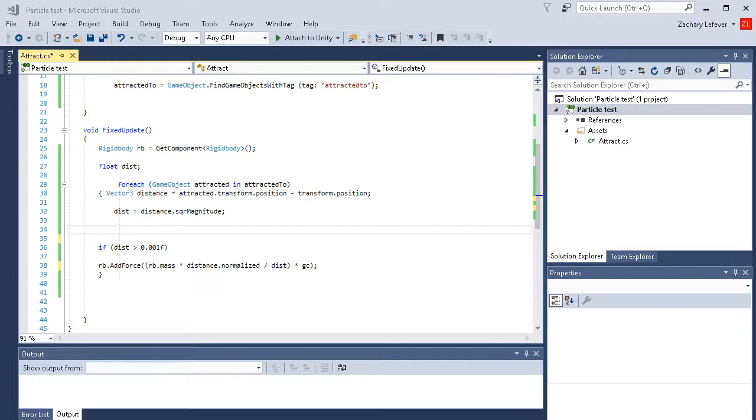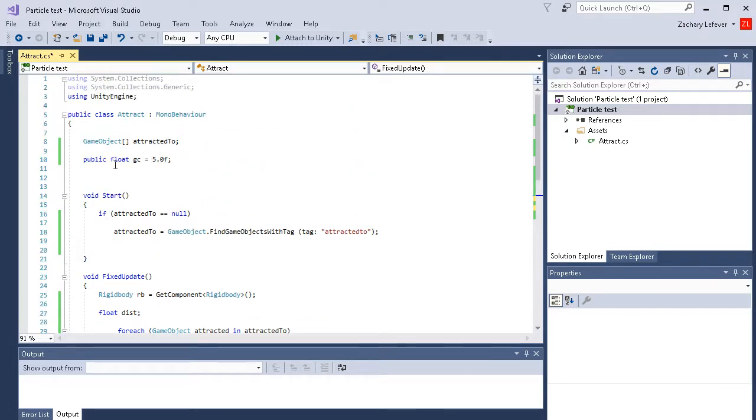Each of the poles of gravitational force is equal. Means that the gravitational constant should be fine. It should be the same on every single thing. So the gravitational constant isn't something I want to even be able to change. It's just going to be a float that exists.